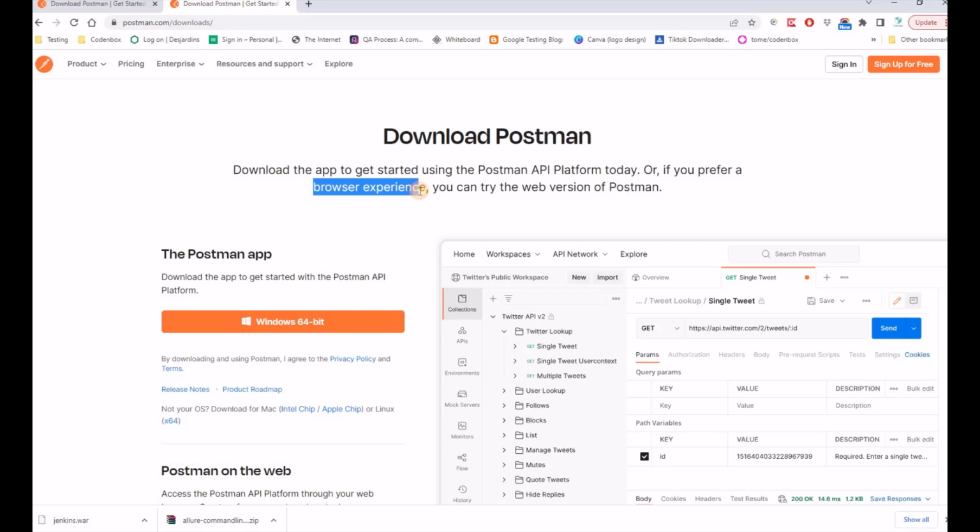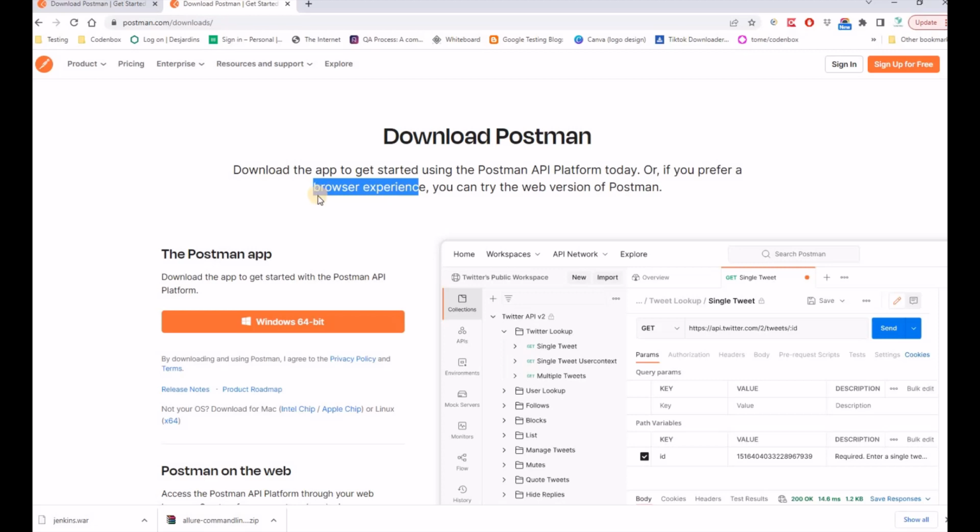That is the browser version, which is the cloud version. It will be part of your browser, so it will not install on your machine. When you create your project in Postman, whether you use the downloaded version or the browser, it will not be saved on your local machine. It's saved in their cloud environment.